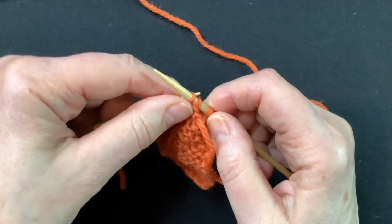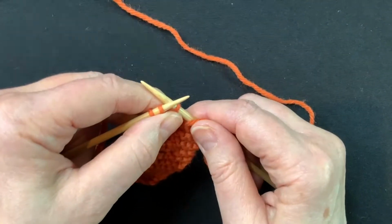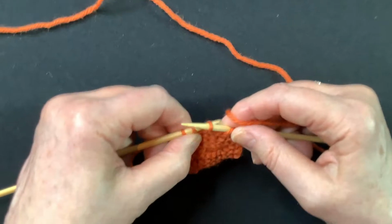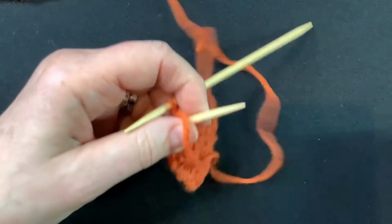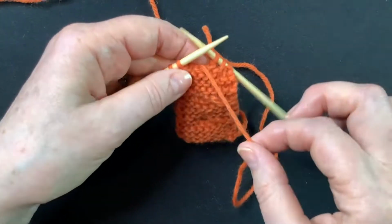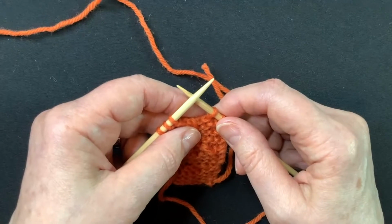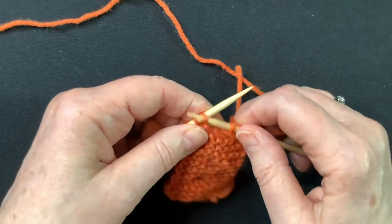I'm going to slip 1 purlwise, and I'm going to bring the yarn to the front of my work. I'm going to slip another one, and I'm going to totally ignore the fact that my yarn is there. I'm going to bind off those 2 slip stitches. I'm going to slip another one, slip it past that over, and I'm going to slip another one and bind off. I've now bound off 3 stitches.